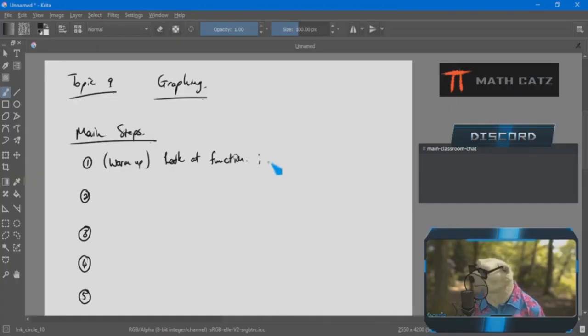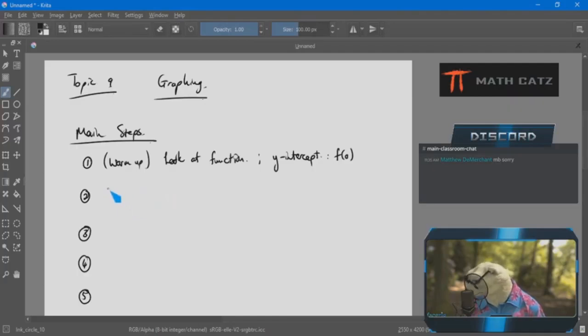And I want to start my graphing. I want to start my visualization. And the easiest thing to do is a y-intercept. So I might as well find that while I'm looking at the function, because it's super easy to do. Always plug 0 in for x and calculate it. That's always going to be f of 0. Right? So that's easy to do. I might as well do it, feel like I'm making progress. But step 1 isn't really a big progress step like the others are going to be.